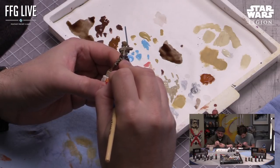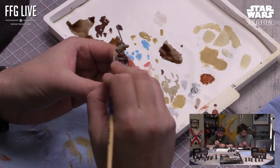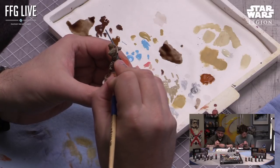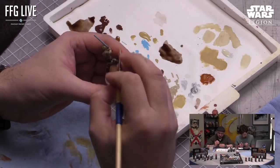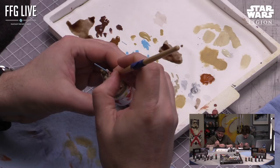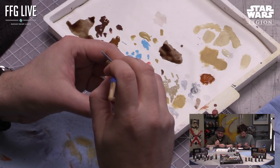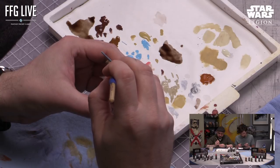And then when we're done with that, we can go back in with as many highlights as we want to go, using successively lighter colors to define more and more of the raised areas, but it just kind of depends on how far you want to take it. I typically only do like 2 to 3 layers of highlights for most army guys, most of my rank and file. But for the characters, I'll spend a bit more time.